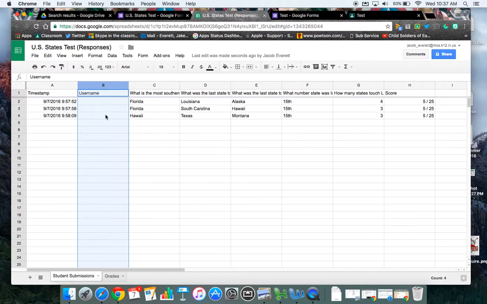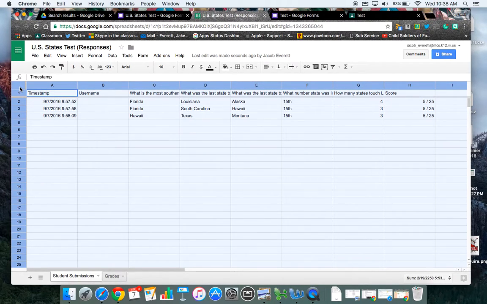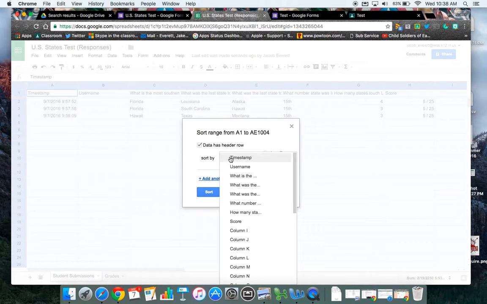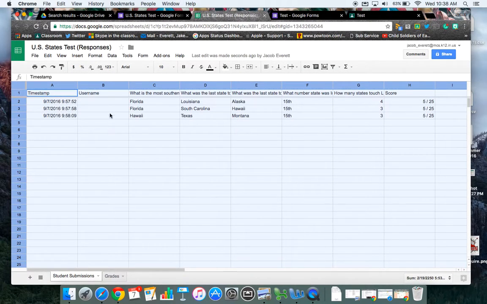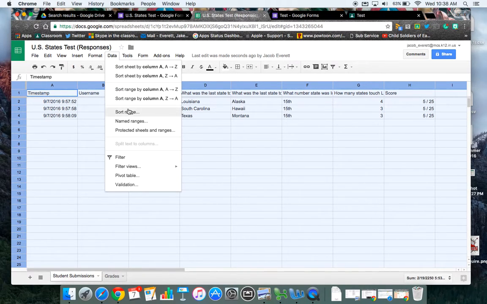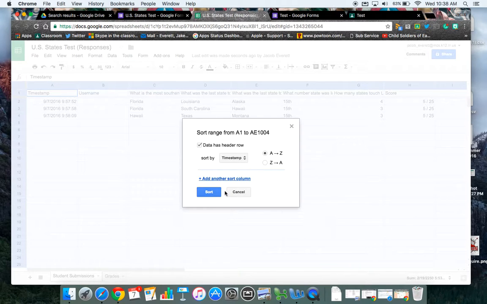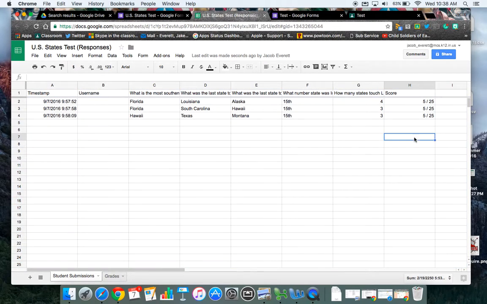I didn't collect their username, again, didn't want to have that information, but as you collect their username, their email address will appear here. You could select the entire spreadsheet by clicking the little box up here between 1 and A. And you go to data, and you could sort the range by username, and that would sort it alphabetically. If you collected students' first names and last names as well as their username, you could do the same thing. You'd select everybody, and then sort range by their last name, and that will give you the same order that's in gradebook, and then you can go right down the line with score.